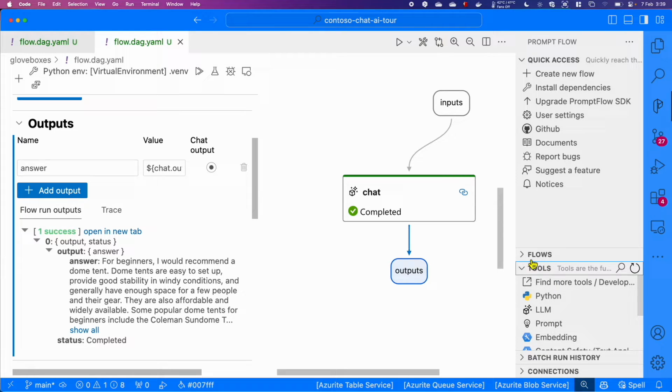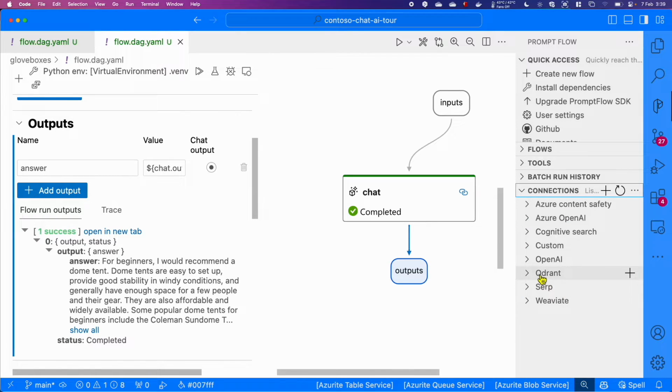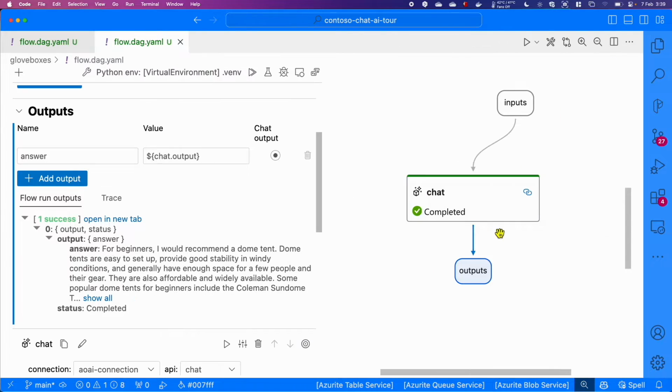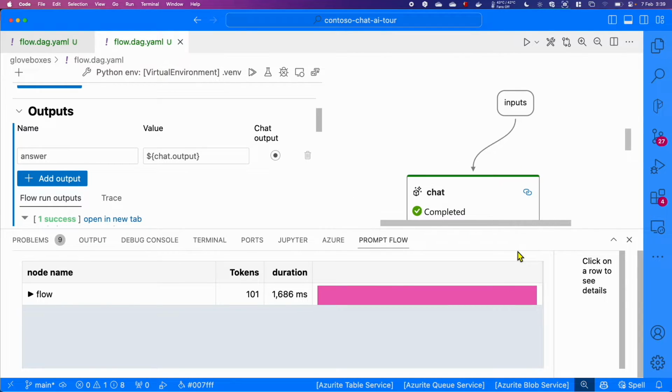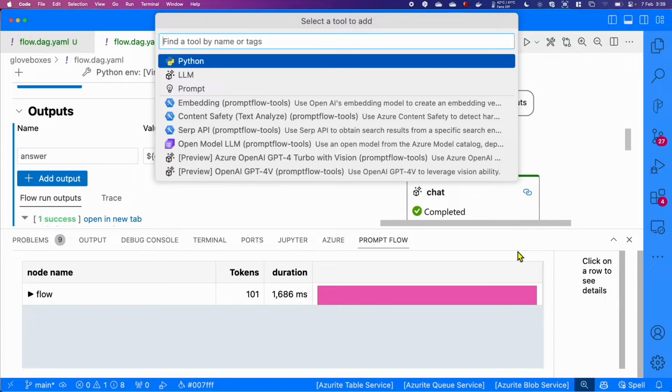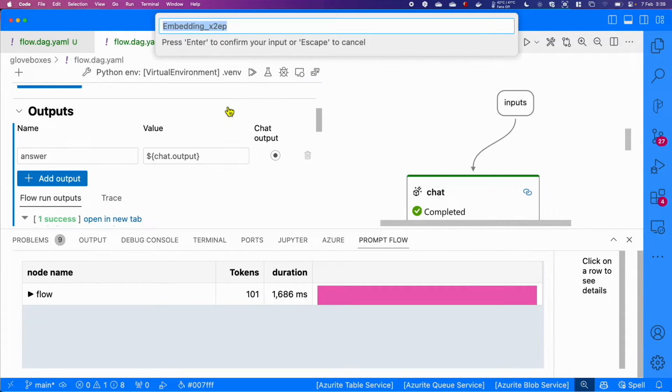You've got your connections, so down here, these are the connections that I've set up to Azure AI for the models that I'm going to be using inside this. But I'm going to do this a super easy way and just go Windows, so Control or Command if you're on Mac. And we will go to New. And in here, you'll see that I've got a selection of tools. I want to go and do an embedding.